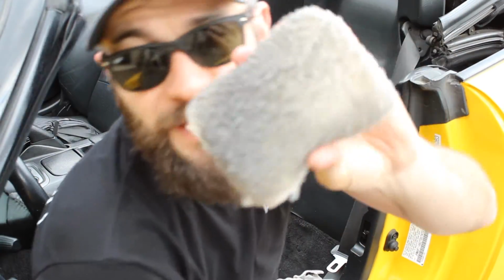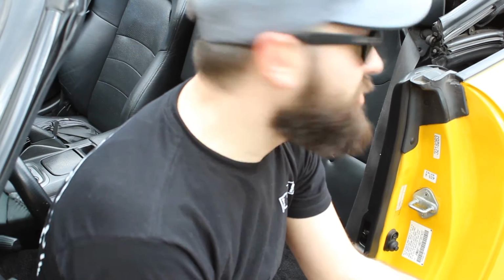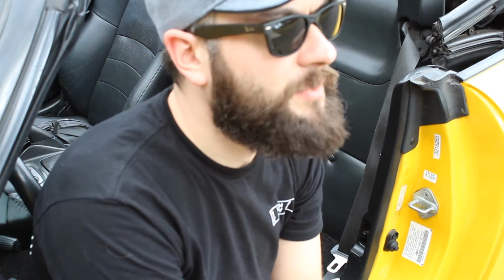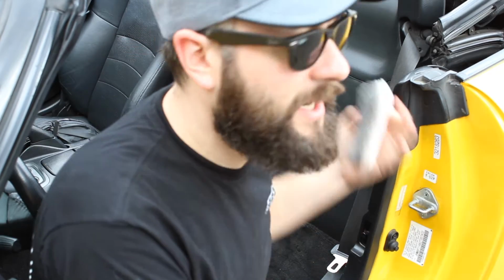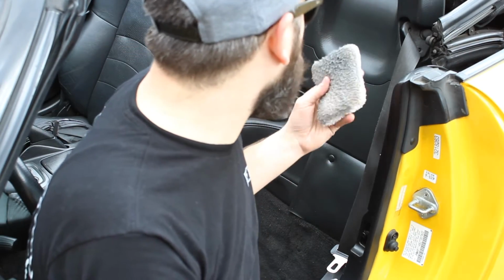Alright, as you can see, just doing the area behind the seat has yielded a pretty decent amount of nastiness. So, I'm going to just show you how quick this thing gets dirty. And the last time I did a full detail on this car was probably late September. So in 4 or 5 months, it's gotten this bad just behind here. You wouldn't think stuff would get collected behind the seat as much as it does, but it definitely does.